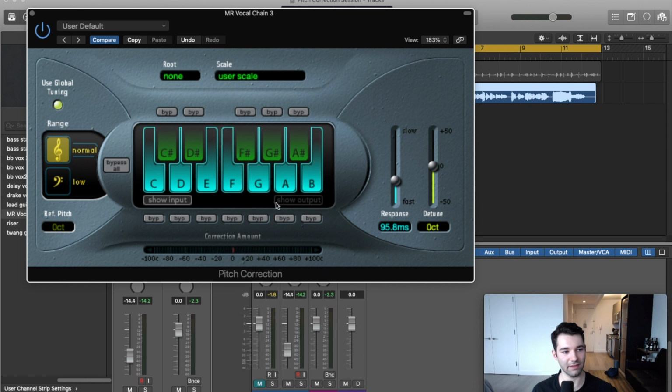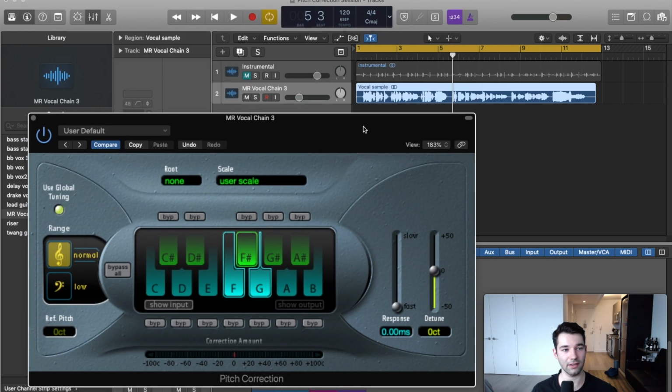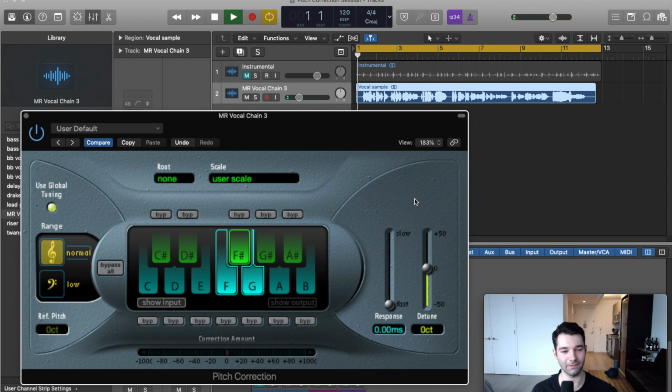And we'll throw the F and the B back in. So this is the other feature. We can also come in and click which notes we want. As we activate these notes, the pitch correction plugin is going to pull the vocal toward that note. So if we're singing an F, an F sharp, and a G, and those are the only three notes we're singing, we want to turn off all the other notes, and it's going to force all of our notes to be F, F sharp, and G.